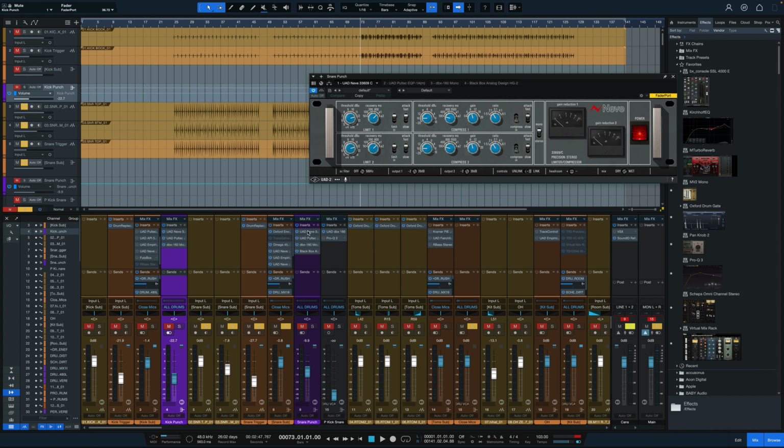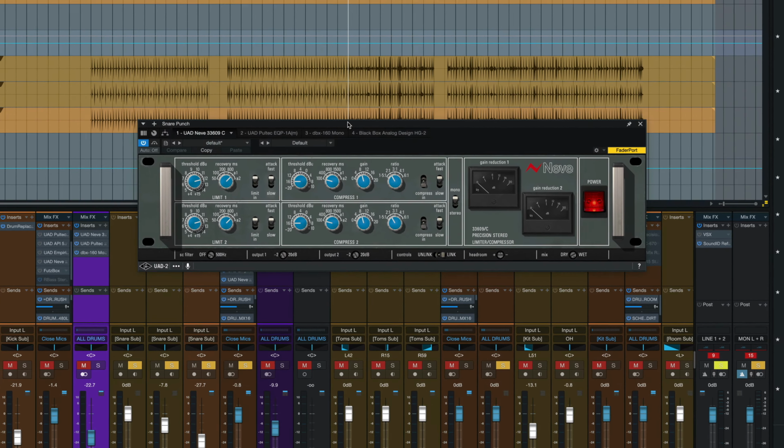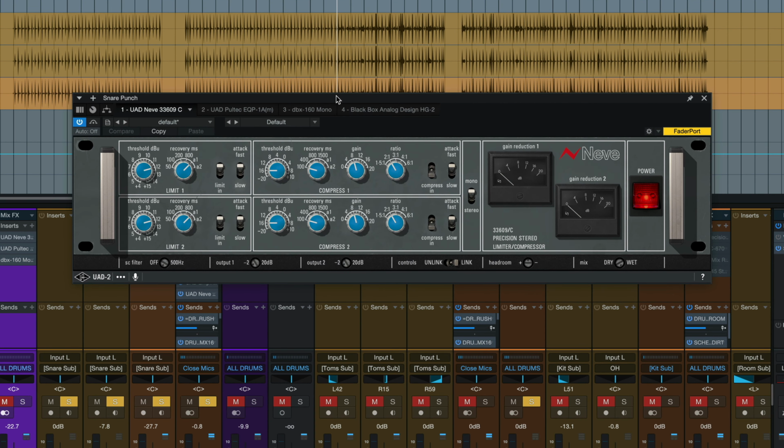It's a very similar process with the snare punch channel, just a little bit more processing here. On the snare, we've got none of the limiter side of things in for the Neve 33609, just the compressor side. So the control's right in the middle here. Our threshold set at -16, recovery at 100 milliseconds, gain at 8, ratio 2 to 1. The compressor, of course, is in, fast attack, and it's a mono compressor in this case for snare drum.